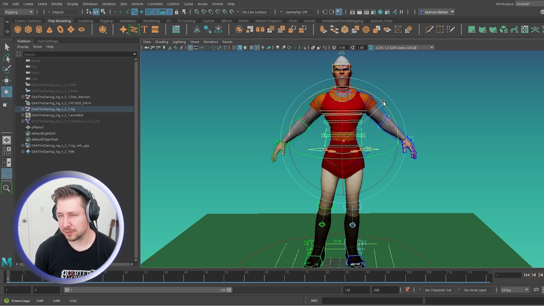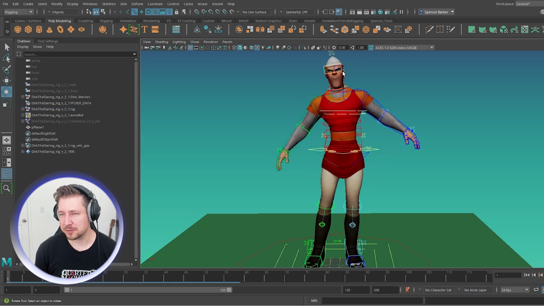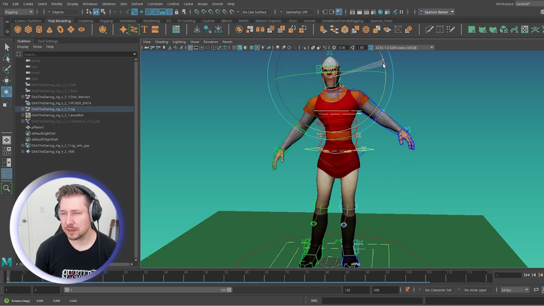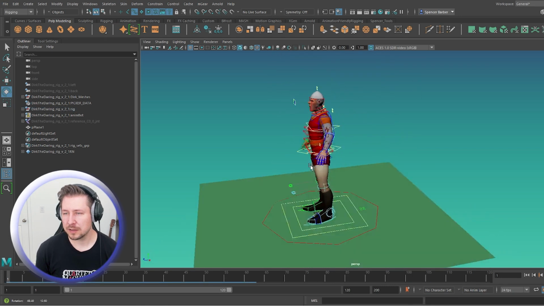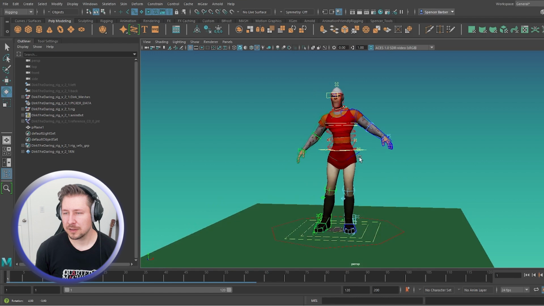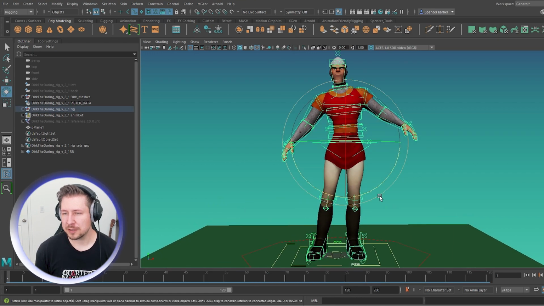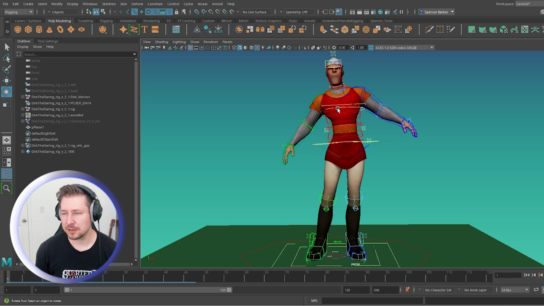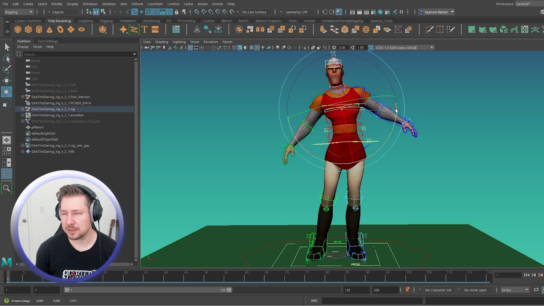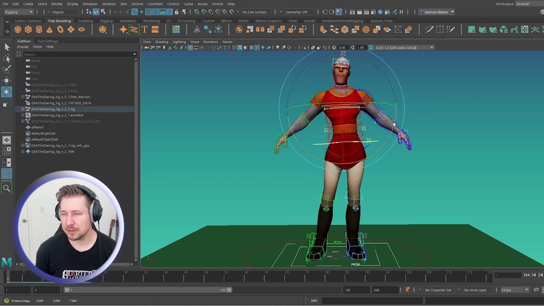This is even exaggerated a little bit, right? But then come over here, rotate the hips and rotate the shoulders the other way.